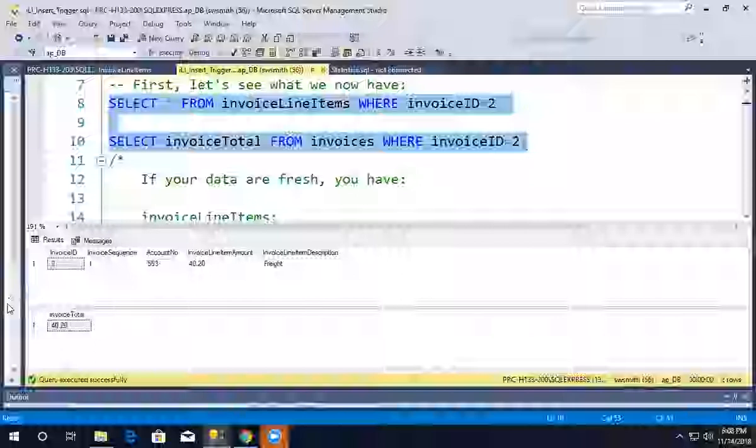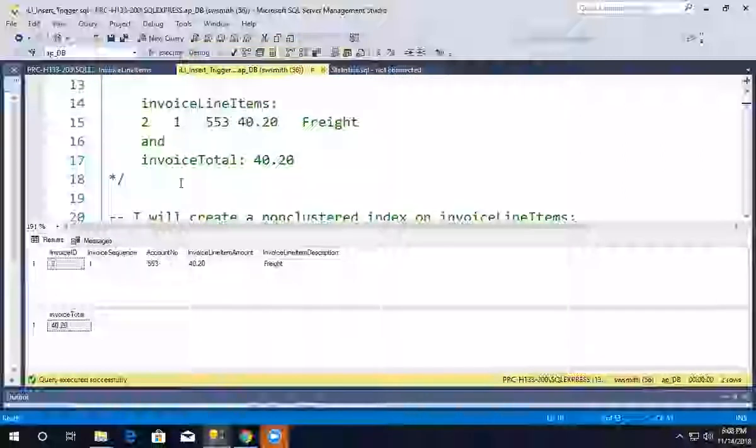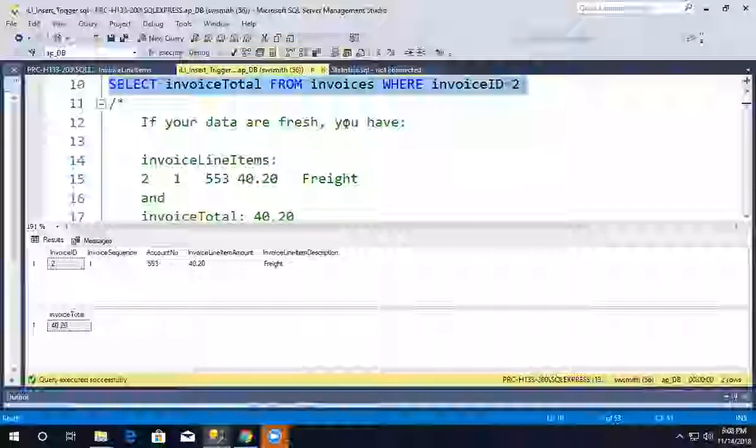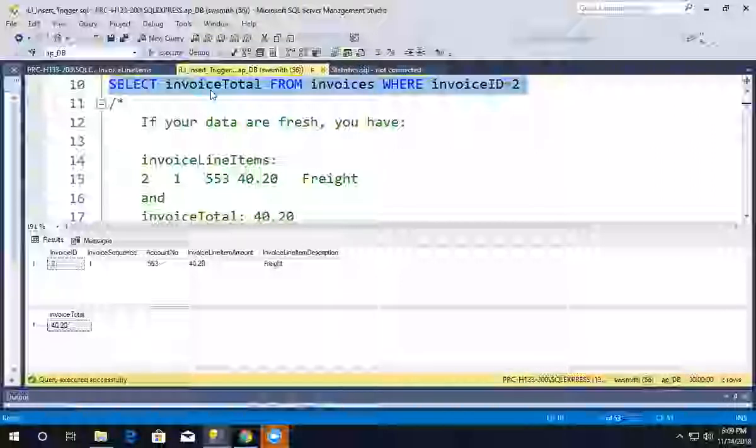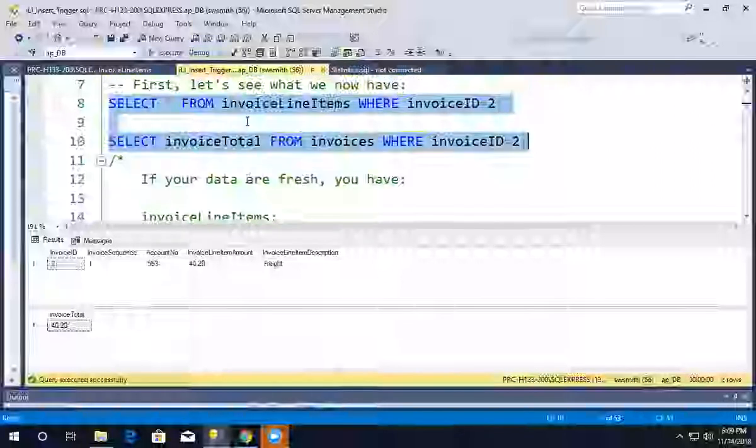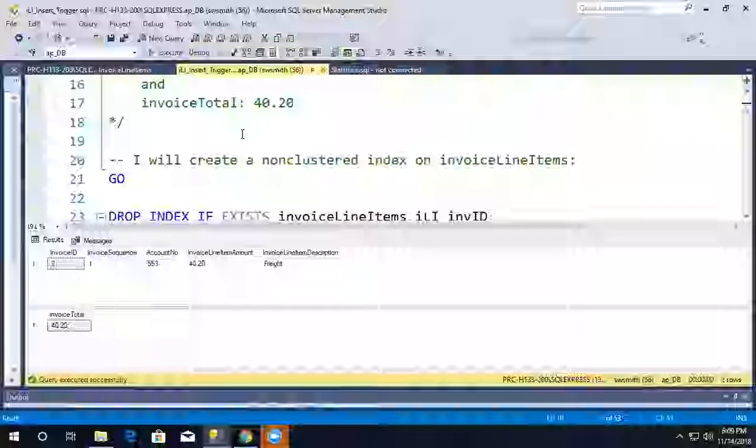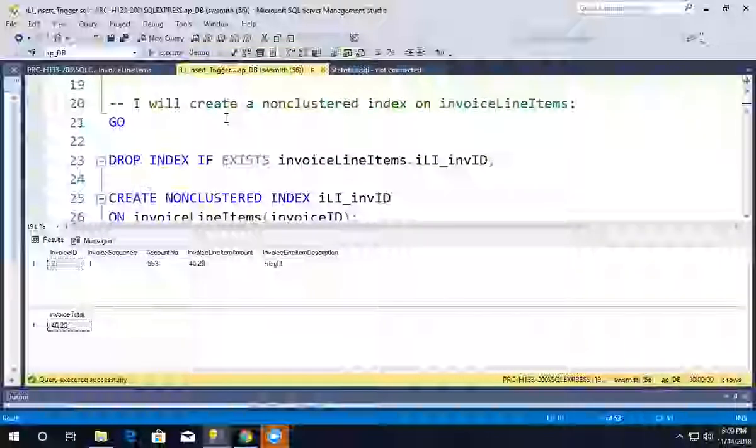Okay, and then I put this down, what if your data are fresh, meaning if nothing has changed. So probably want to refresh your data here. Okay, because I have a primary key on two columns. I don't like primary keys on two columns.